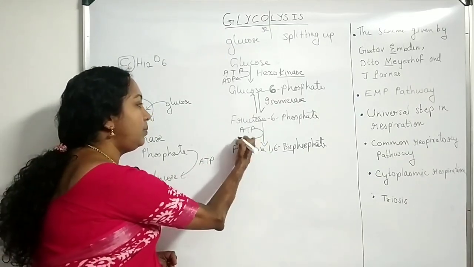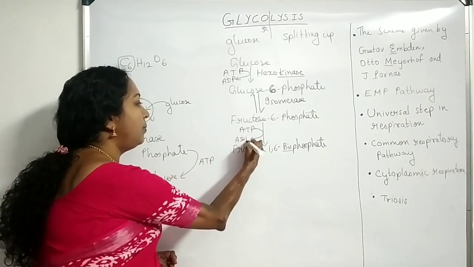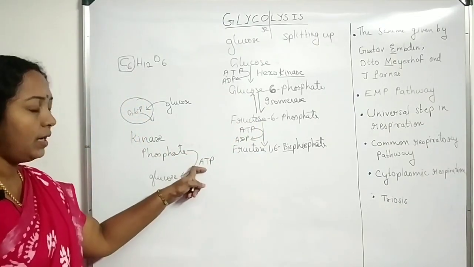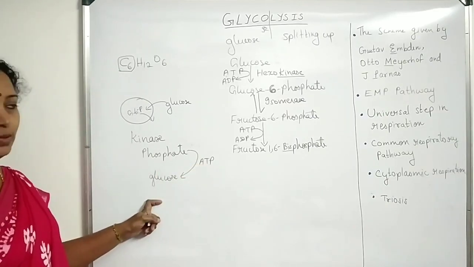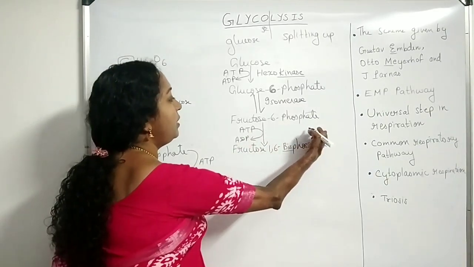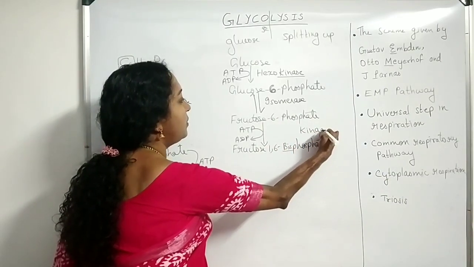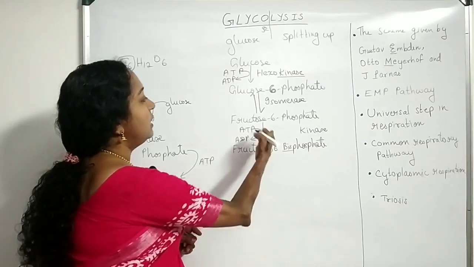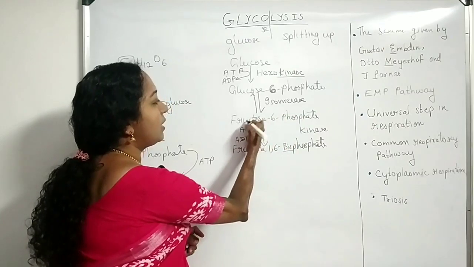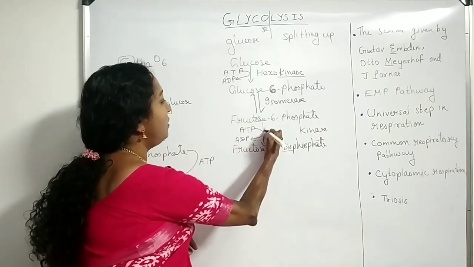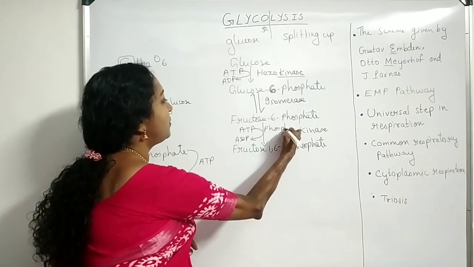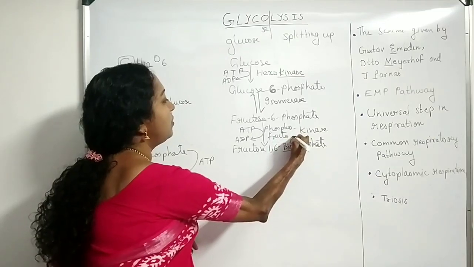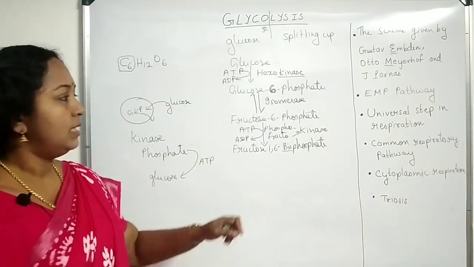So what happens to ATP? Instead of triphosphate, it will become a diphosphate. So here also what is the reaction? Phosphate is taken from a high energy molecule and added to another molecule, isn't it? So here again, what will be the name of the enzyme? The name of the enzyme is going to be kinase only. But it is not hexokinase, isn't it? Then what is it? You can say it as phosphofructokinase. So it is very easy to know the names of the enzyme. From the substrate itself you can say phosphofructokinase. That is the name of the enzyme.